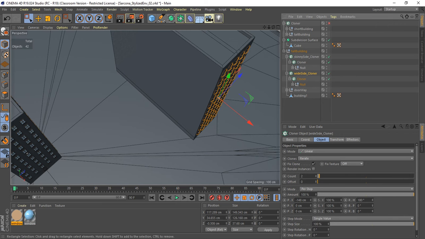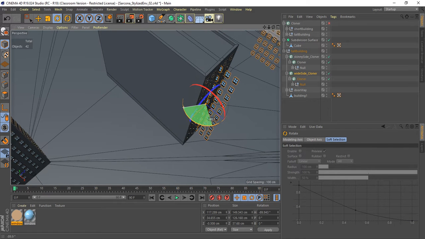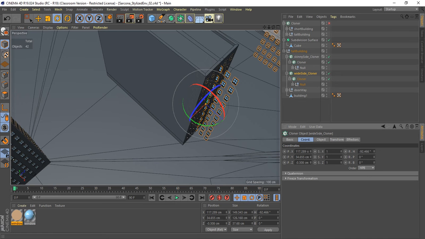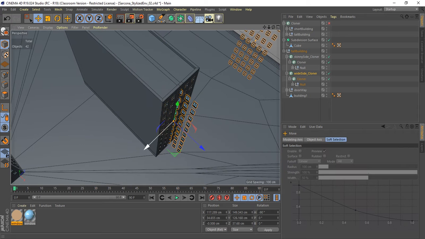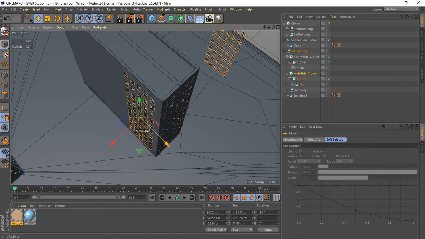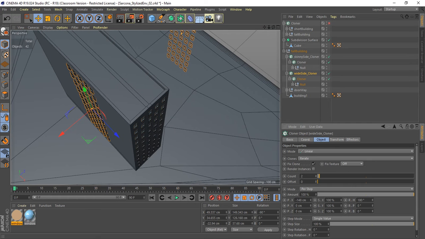All right, so then on this one, I'm just going to rotate it. And if I come over here to the coordinates for it, I can type in -90 if I didn't snap it to 90. I can move the position here. I can go back to the wide side cloner, go back to the object, and change that X direction.